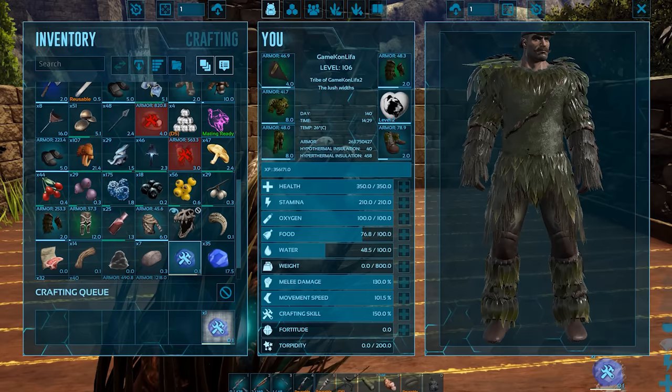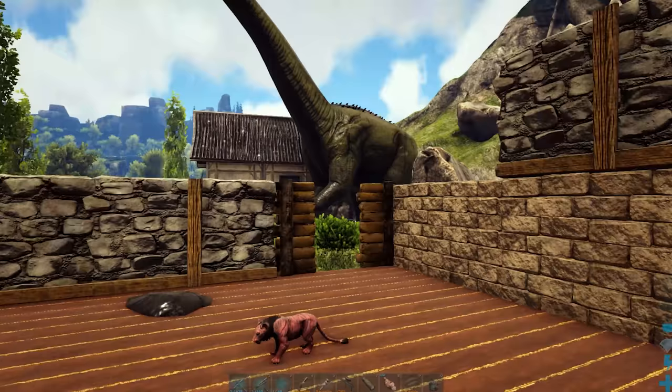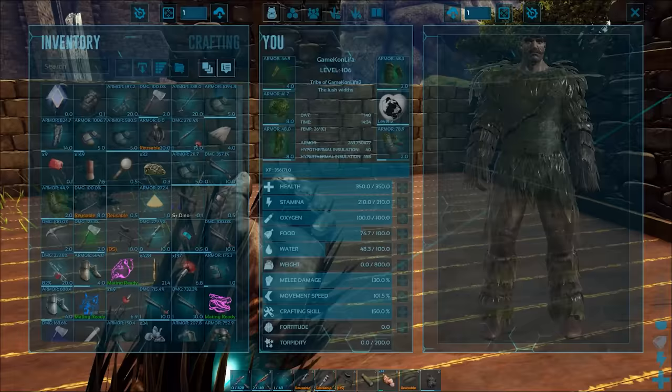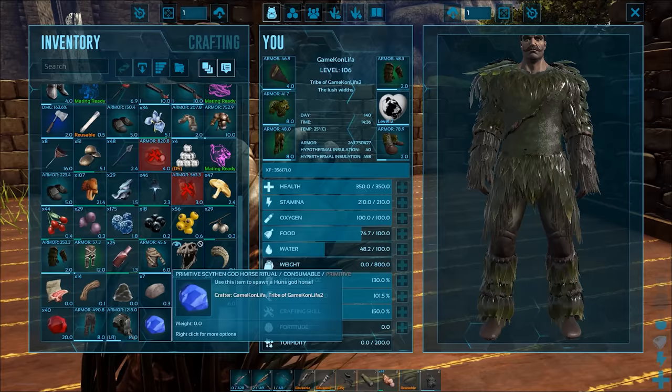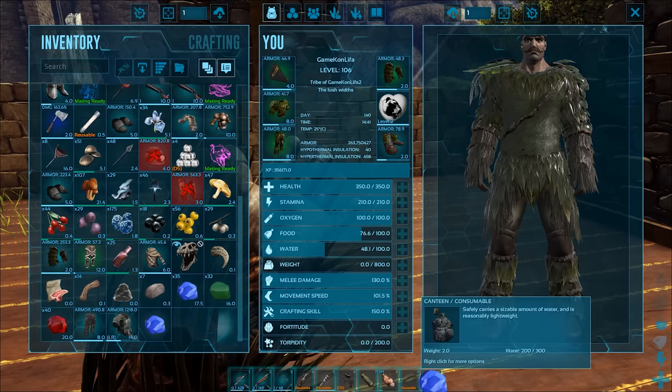Okay. Let me do something. Oh. What just happened? Did I make it? Oh yeah. Primitive Scythe and God Horse Ritual. Use this item to spawn a Hunt's God Horse. Okay. Oh, we should consume it. Oh god damn it. Okay, I think this diamond is preferable to tame this bad boy.